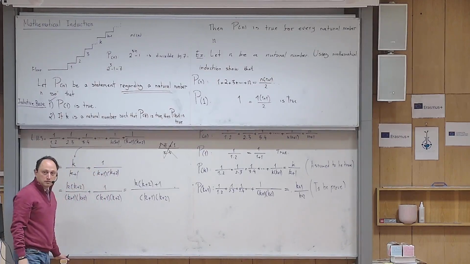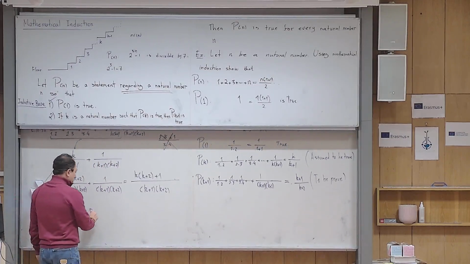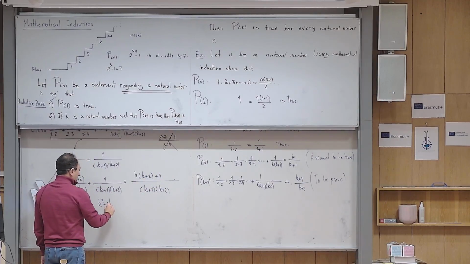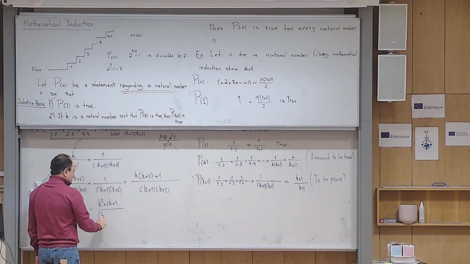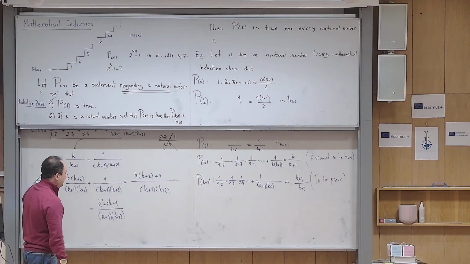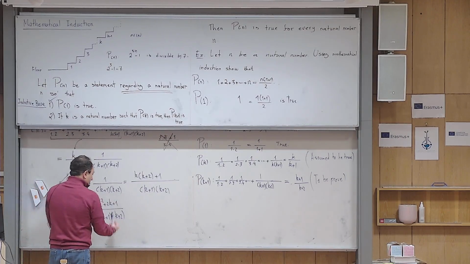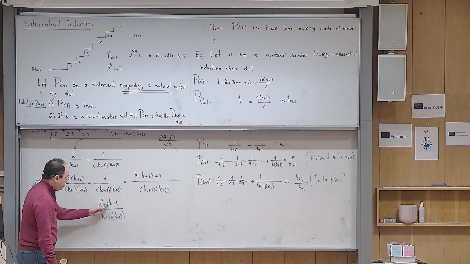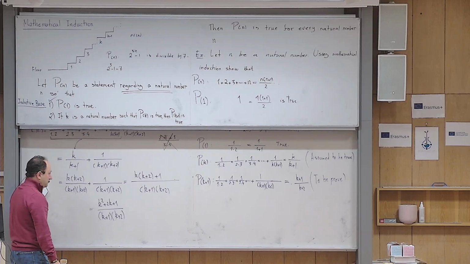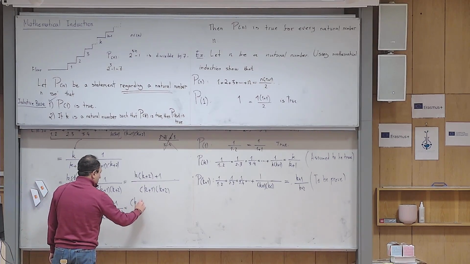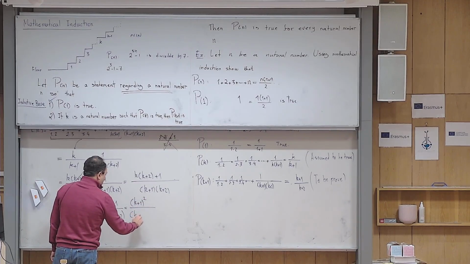Okay, so what should I do then? I multiply, so it becomes k squared plus 2k plus 1. The denominator I don't multiply. I hope that you have learned this in matrices. If you want to simplify fractions, you don't need to multiply the denominators, but you have to start factorizing. It is easy to factorize the numerator. What is that? k plus 1, k plus 1 squared. Yes? So this becomes k plus 1 squared, divided by k plus 1, k plus 2.